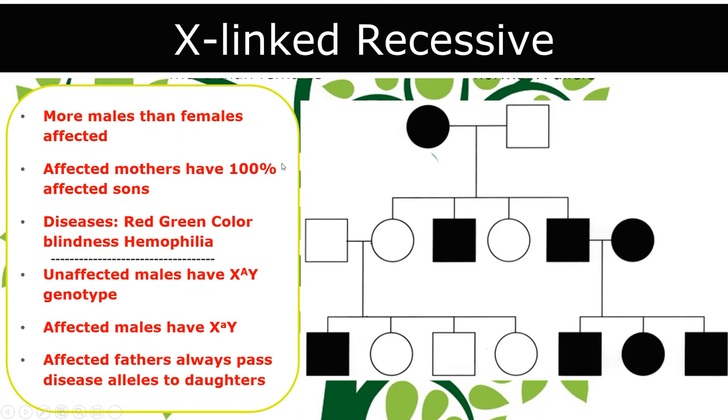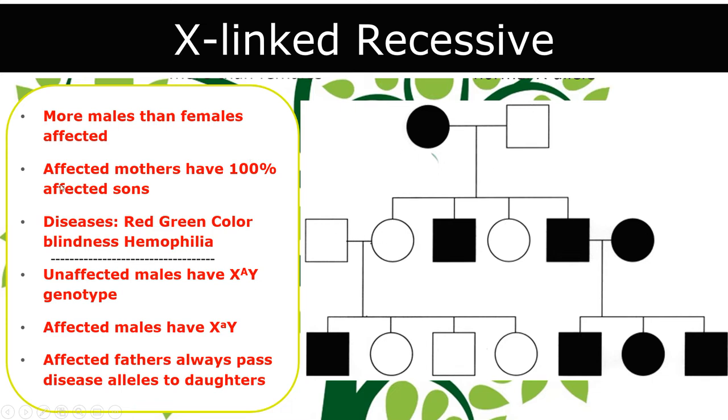So an X-linked recessive is going to look a little different. And the big giveaway for an X-linked recessive is that you're going to have more males than females affected, because remember, males only have 1 X chromosome, so they're going to be more susceptible to these X-linked diseases. So in this pedigree, I'm going to count my males. Remember, males are the squares. So I've got 1, 2, 3, 4, 5 males who are sick, and only 1, 2, 3 females who have the disease. So this gives a strong indication that I'm dealing with an X-linked recessive.